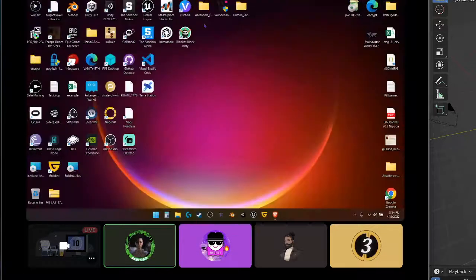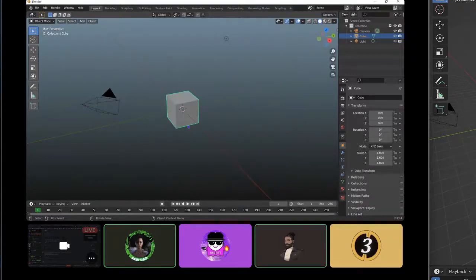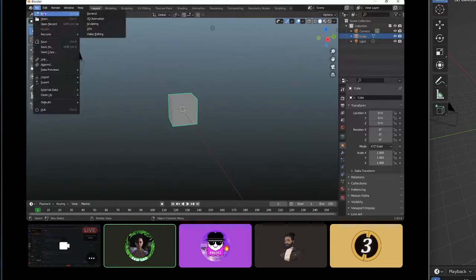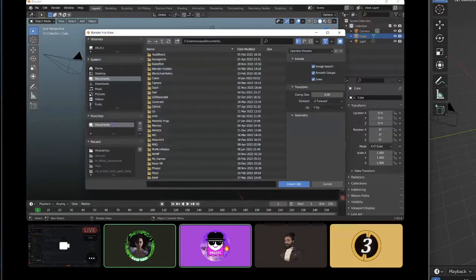Alright. So, you want me to try it from file? Just try opening Blender first. And then just click in the empty space. Yeah, now go to File, Import. Try importing something. Do you know what file type it is? I'll try an object. I know I have an object.